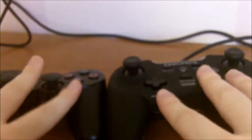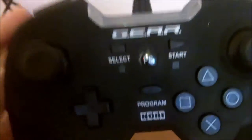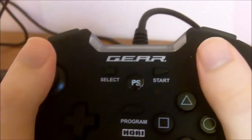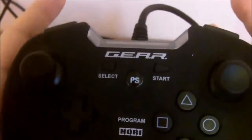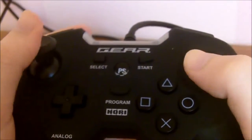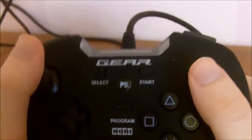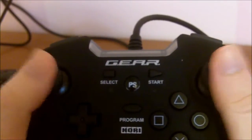And let's get to some of the issues first, okay? Let's not hide behind it. This is kind of a strange design if your hands are not ready for this. Really, the only designs like this are the Wii U Pro controller. This is actually why I bought it. This is for first-person gaming, but I went ahead and bought it because I love this design. It looks comfortable, it is comfortable, and I also do play a lot of first-person shooters, so it helps out.